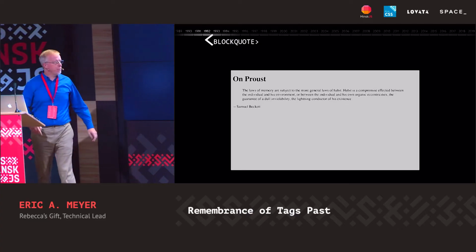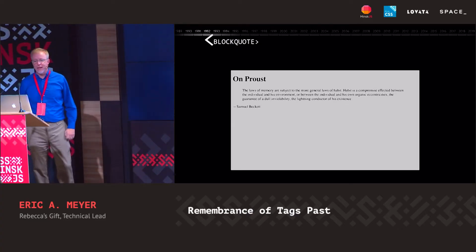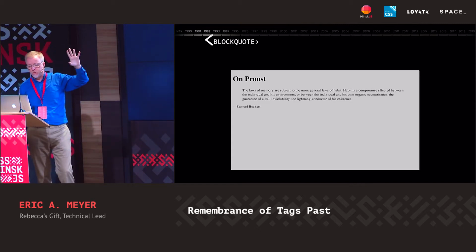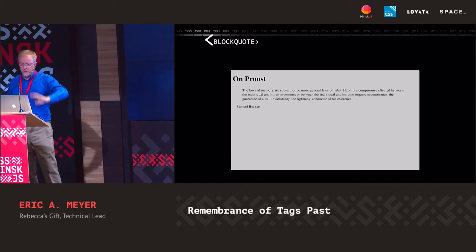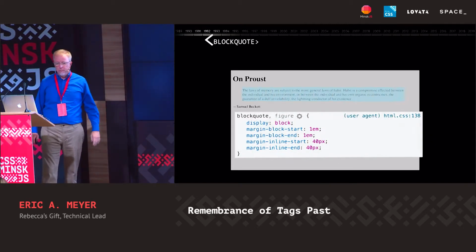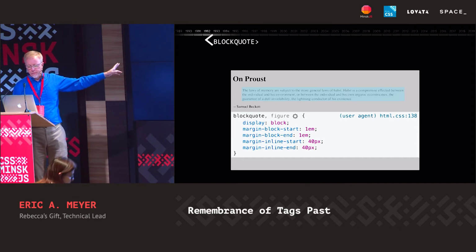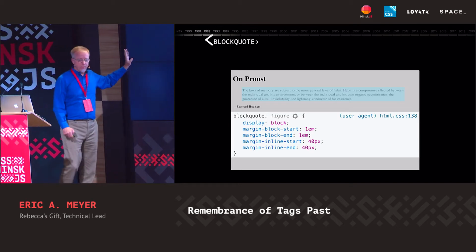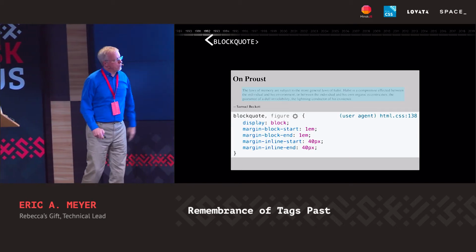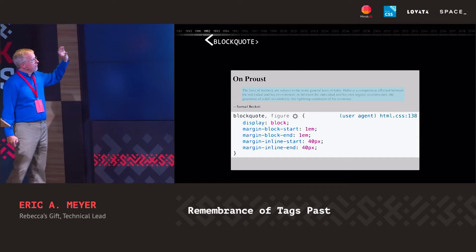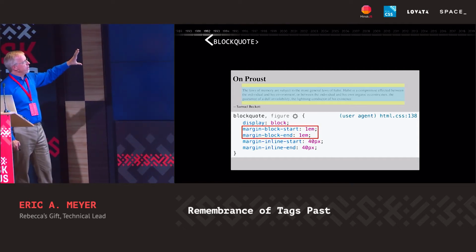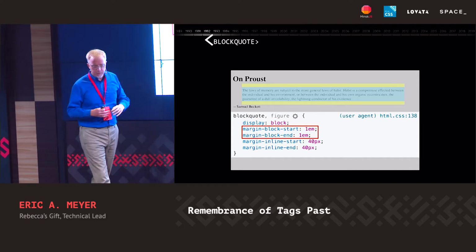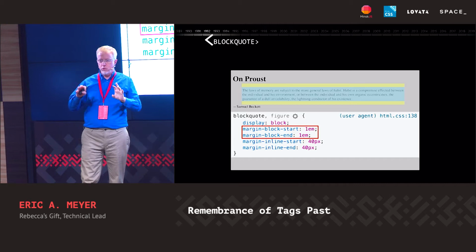Now, this isn't the only place where we live with the ghosts of decisions past. I want you to consider the block quote, which debuted somewhere around late 1992. Again, the exact date is not clear. But if you inspect this in Firefox, you'll find that there are default styles that the browser applies. So in this case, I put in blue for the content area. Firefox actually has margin block start and margin block end of 1em, which are the top and bottom. Now, margin block start and margin block end are logical properties.